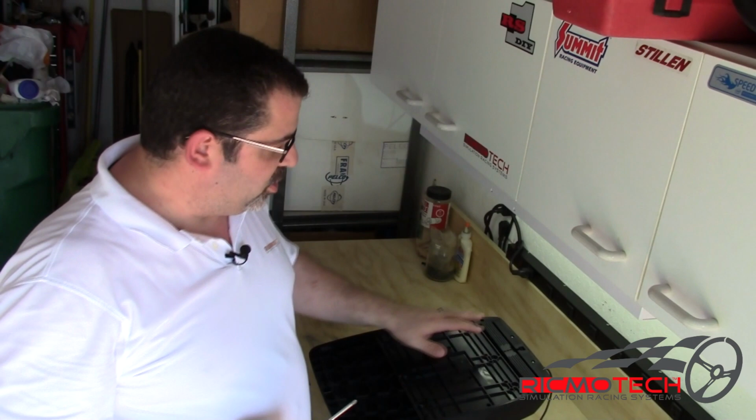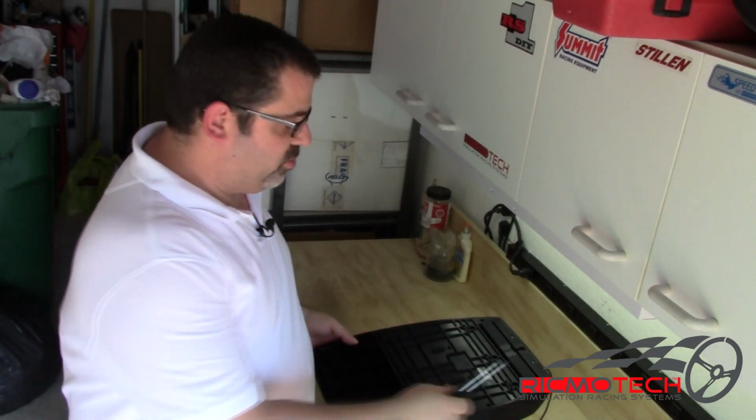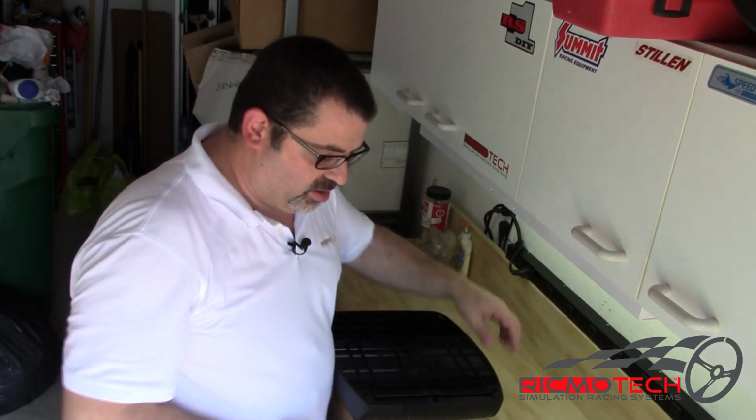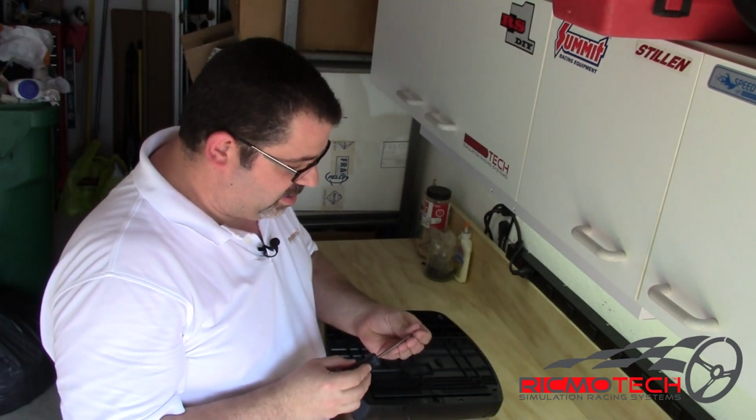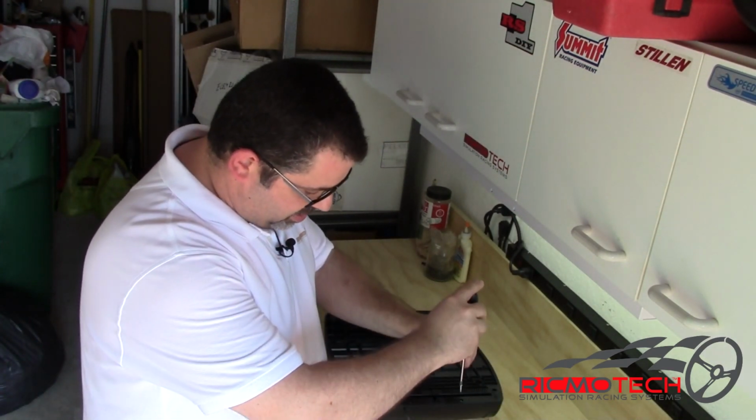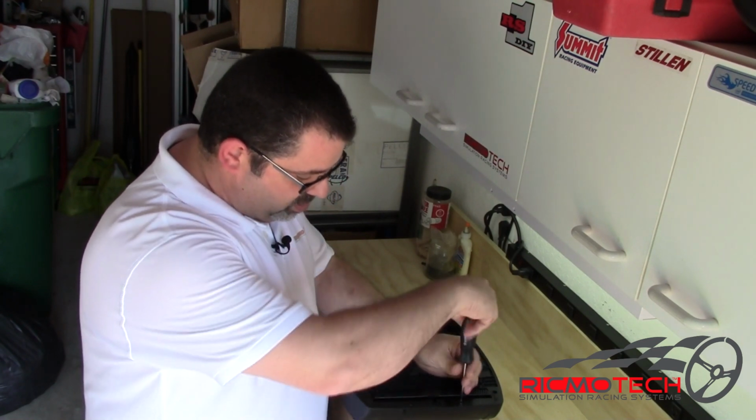Now when it comes time to put in the last two screws that go behind the carpet gripper, you do want to take a little extra care so that they don't drop in. So I'm going to remagnetize my screwdriver again, put the screw on, and then I'm going to carefully guide it down into the hole.